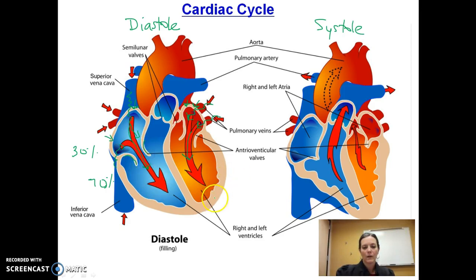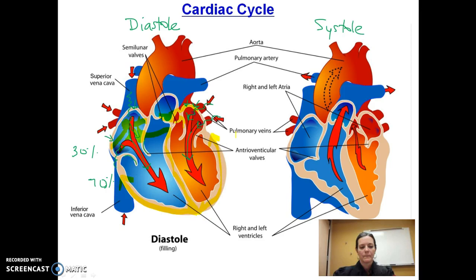So we have the filling, and it goes through the open AV valves. Now, the next phase is when we have the contraction begin. And do you remember the conduction system of the heart? Remember we had, let me go ahead and change my color here for you. I'll make it a highlighter. So remember we had the SA node up here. The SA node spreads to the AV node. That signals the atria to contract, right? But then it moves into this interventricular septum. The signal for contraction goes all the way down to the apex, and then from the apex it goes up the walls of the ventricles.